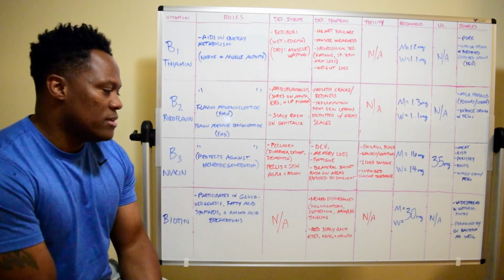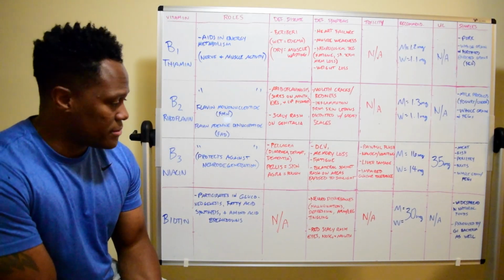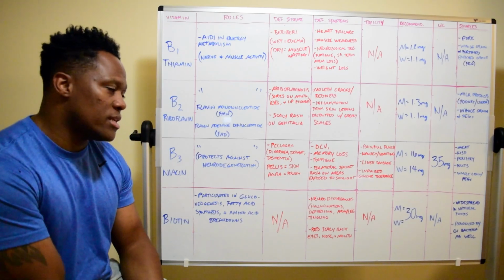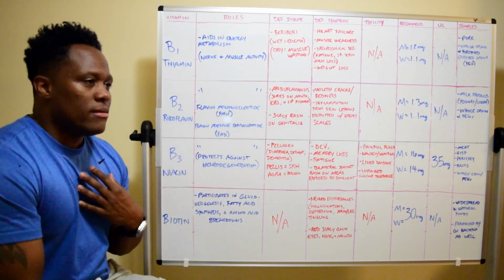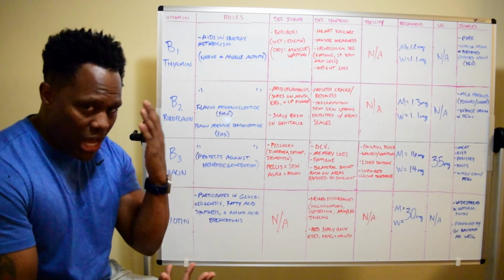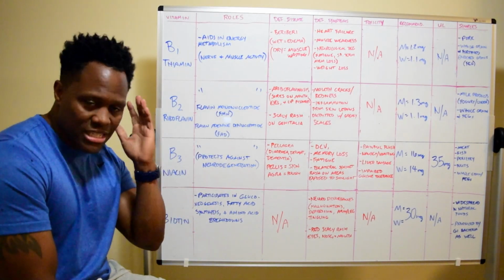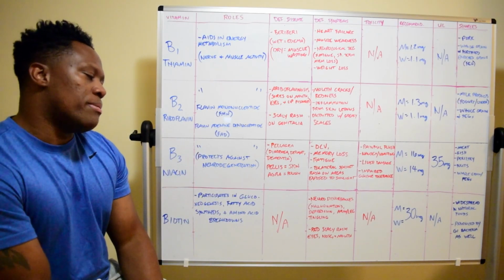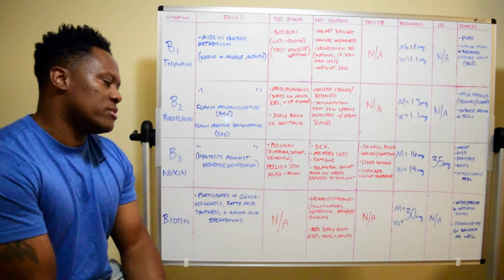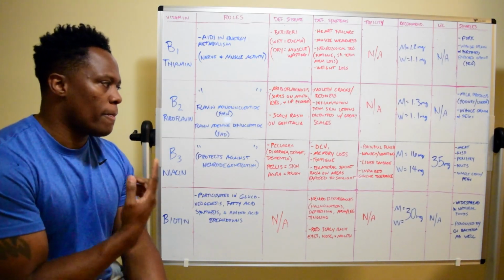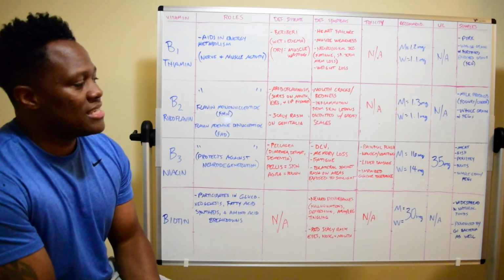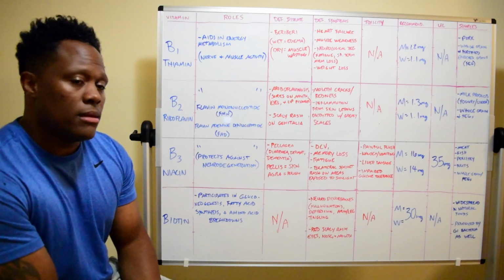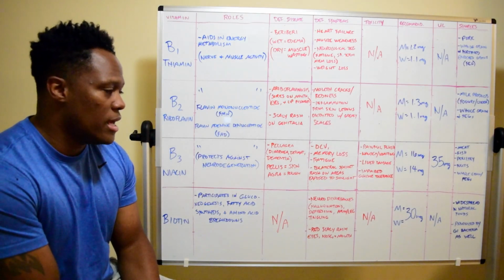Deficiency disease, to date, there isn't one, but there are symptoms. You could be looking at neurological disturbances, and they range anywhere from hallucinations to depression to tingling in your arms and legs. Everything I just mentioned has to do with neurological processing, your neurological system, nerves, brain cells, right? And of course, you could possibly be getting a red and scaly rash around your eyes, nose, and mouth. Now, there isn't a toxicity to date, which means there's no upper limit, and the recommendation for biotin is, for men and women, both genders, 30 milligrams per day.